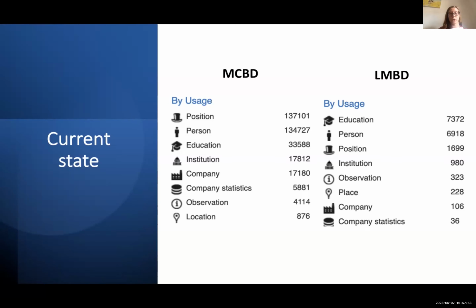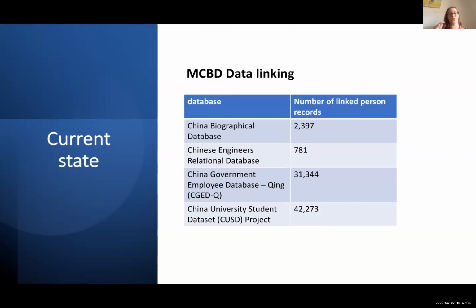And not only do we collect information, but in the next slide, we also see our database partners for data linking, because of course we can only describe people with the sources that we have, with the template that we have. So it's also enriching if we can identify people in other databases that would help the user to look them up in other databases. And yeah, so that brings us to the next slide.